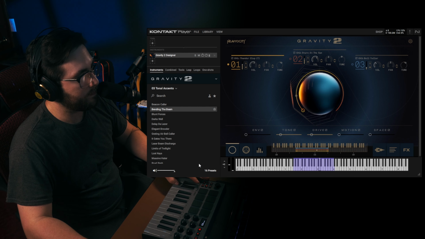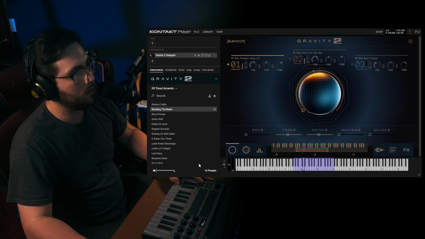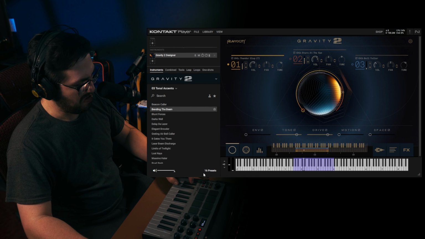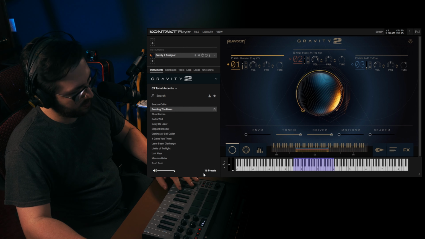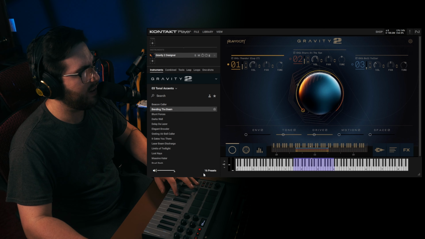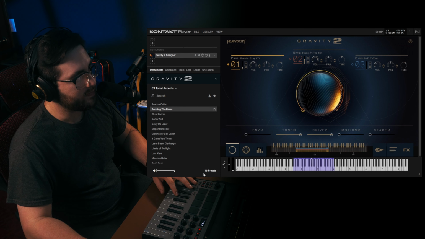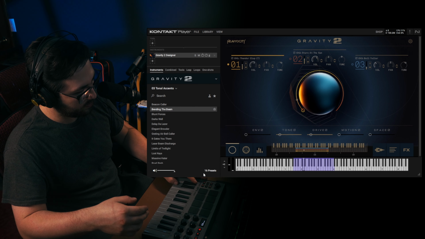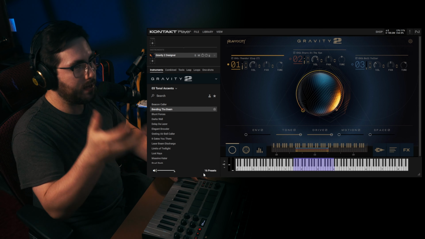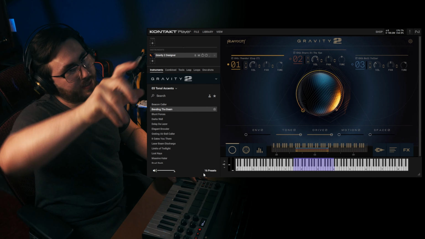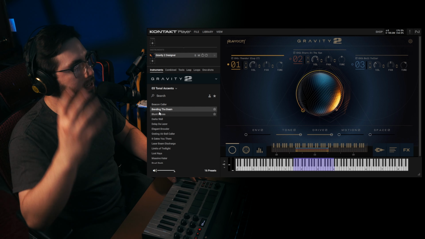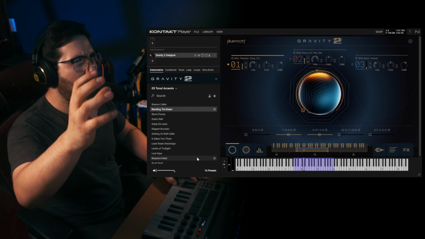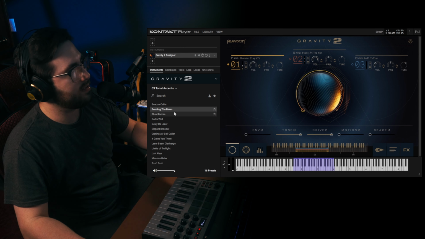Bending the beam. Ouch. Oh, it's so good. See, that type of sound design makes me think of Inception, like when everything's turning 90 degrees and rotating around and your brain just can't comprehend what's going on. It's like the building is going 90 degrees. It's just so cool.